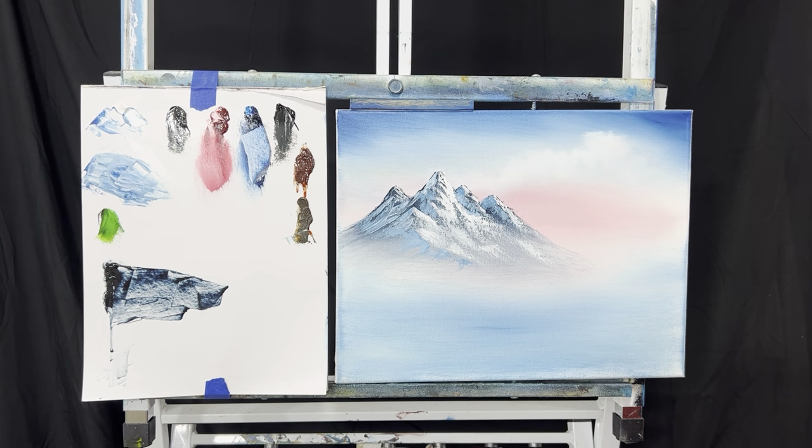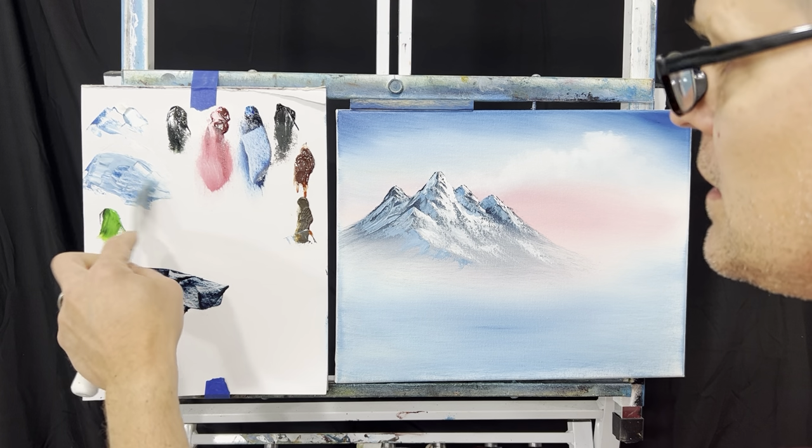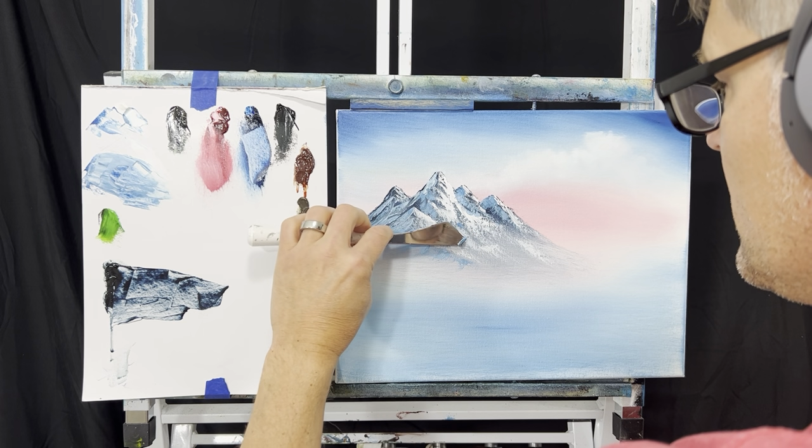There. So, don't overwork them. Just, there's an easy mountain. Very simple. And it's pretty effective, too. You know, and it's been 18 minutes into this painting. And everything, I think that looks pretty good. And you can come down here and in some of these areas, you can maybe add a little bit of this blue in here.